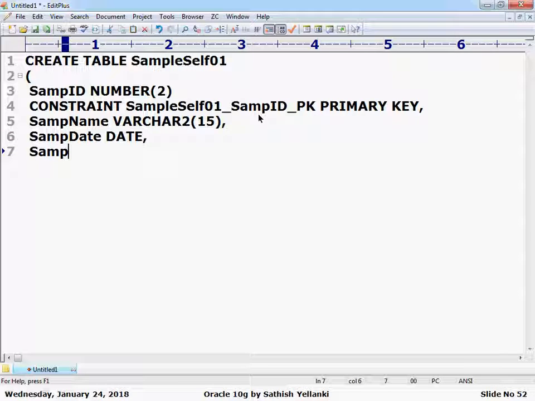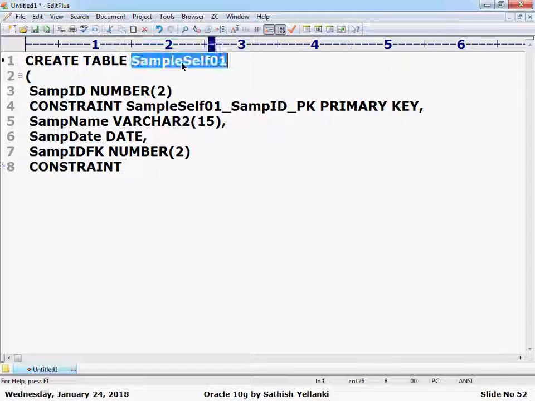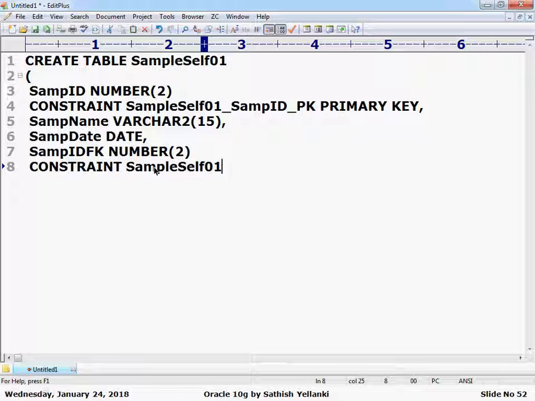And here we are going with samp ID FK. So within the same table we are going for a foreign key. Then number of 2, and then constraint, and the constraint name, and we move down with references.